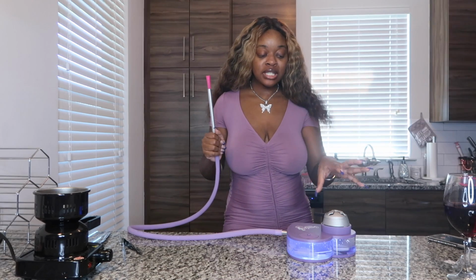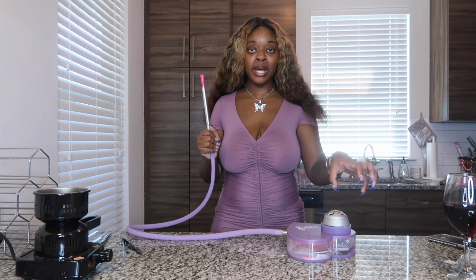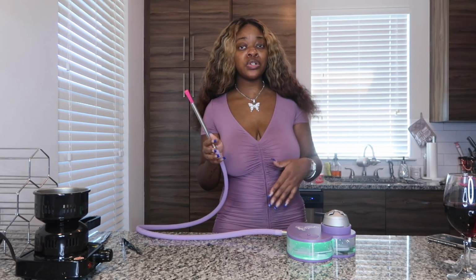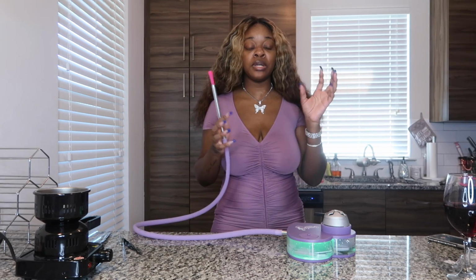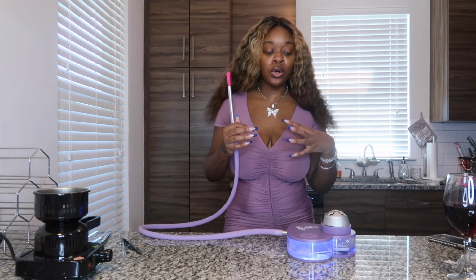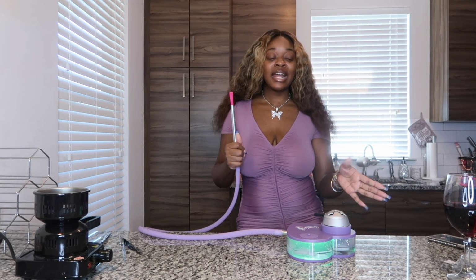While I'm here, let me just tell y'all about this. This is a coal heating mechanism, so it just keeps it hot while you're smoking the hookah. If you've been to a hookah lounge or seen other hookahs, sometimes they don't have anything covering the coals, or maybe they'll have foil covering the coals, like how my other one does. This gets really, really hot. So please do not accidentally touch this.